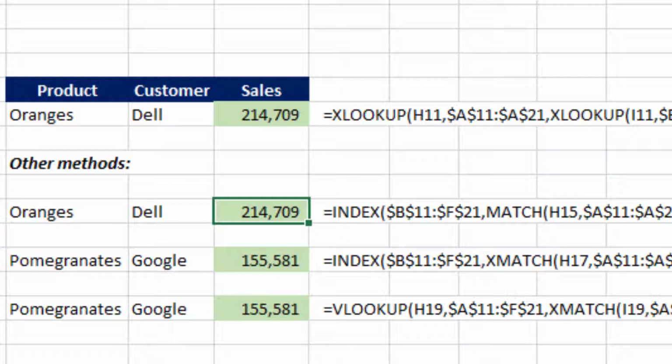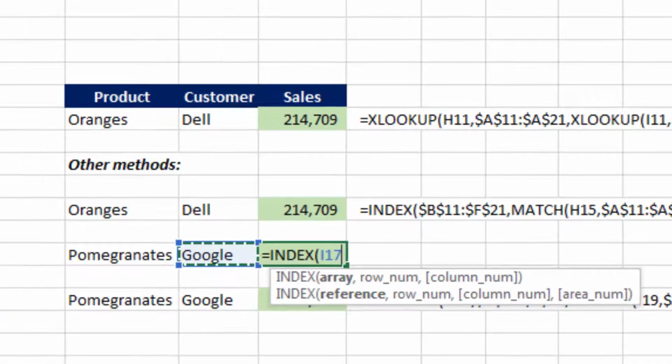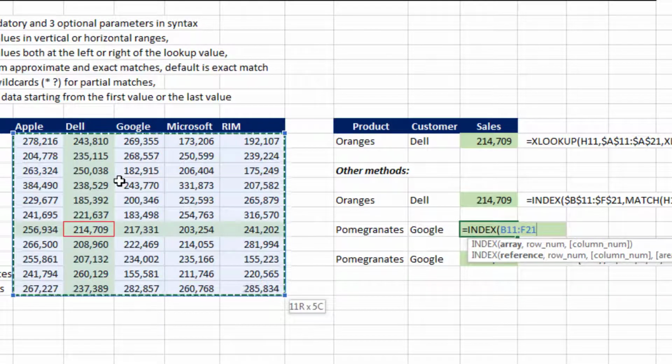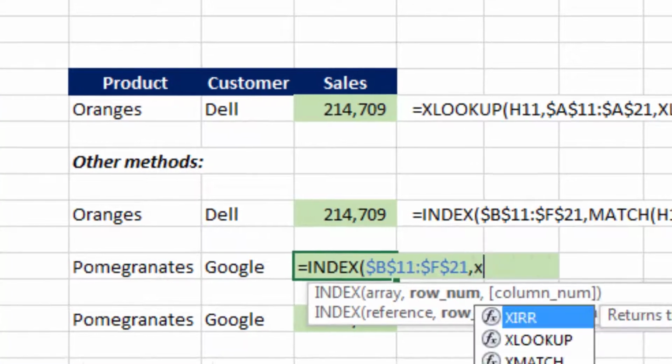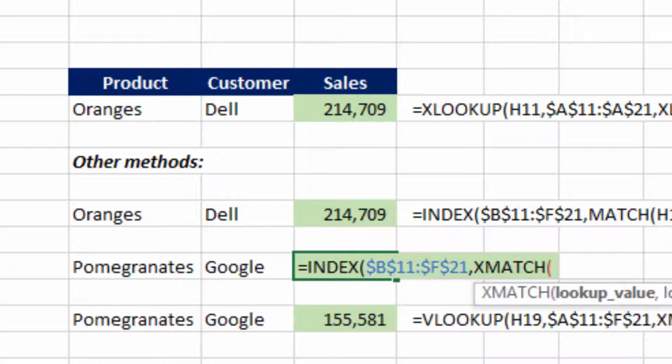This formula can be shortened a little bit by using the XMATCH function, which has been introduced recently. Let's apply INDEX again, with the same range, and for the match we now apply XMATCH. In XMATCH, we don't need to specify the match mode. The match mode is exact match by default.